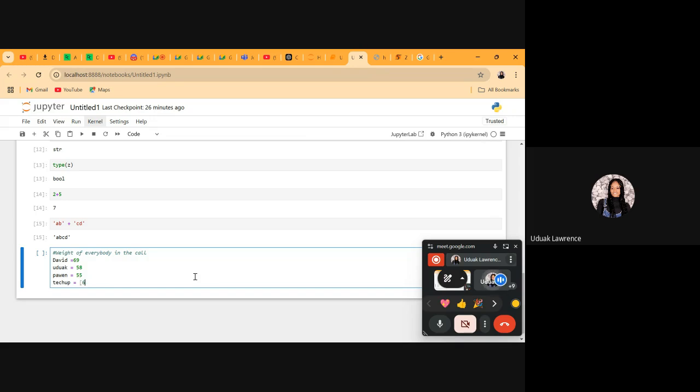So we say okay, 69, that's for David, myself, and oh, now this is how a list is. So like I said initially, it just helps you to collect values. It contains different values, yes, ranging from your float, different types of values.